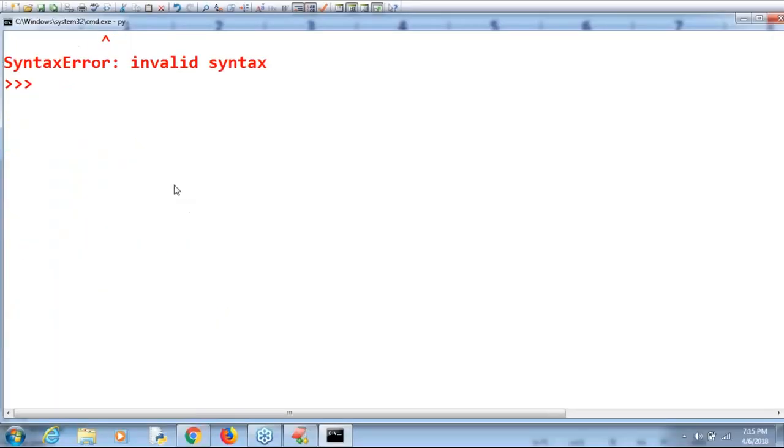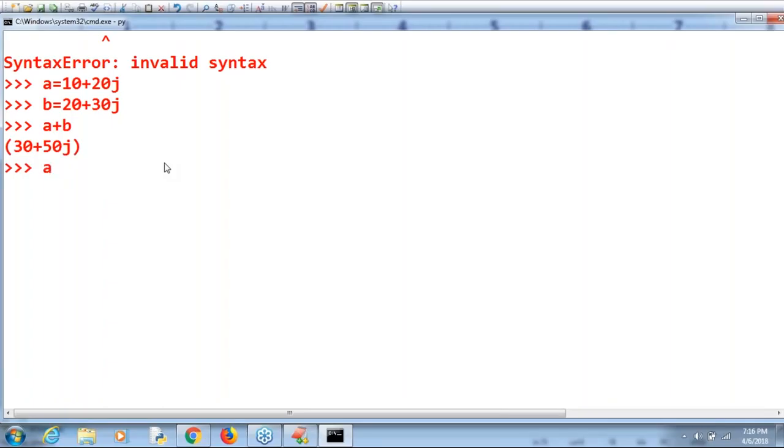Just have a look once. I'm taking A is equal to 10 plus 20j, and B is equal to 20 plus 30j. Regarding A plus B, I'm taking like this. Can you please tell A plus B? Is it valid or not? Valid. What output by default are you going to get? 10 plus 20 is 30, and 20 plus 30 is 50. So 30 plus 50j by default we are going to get.